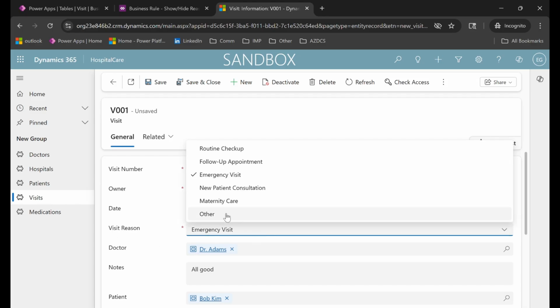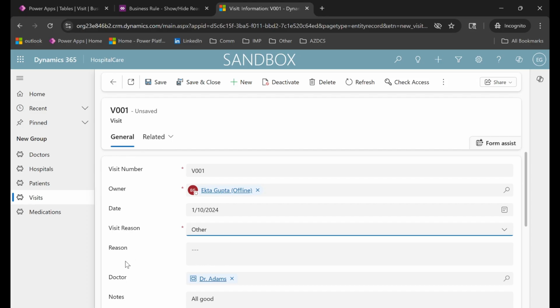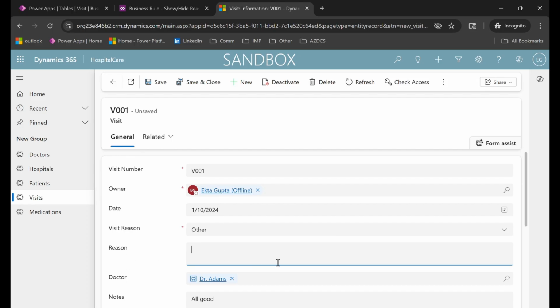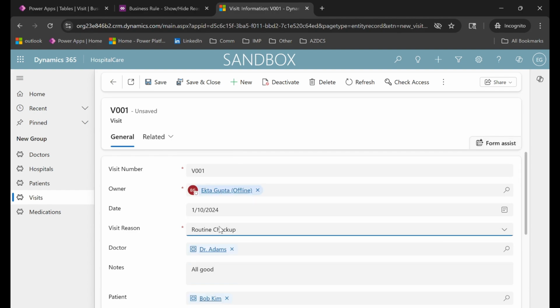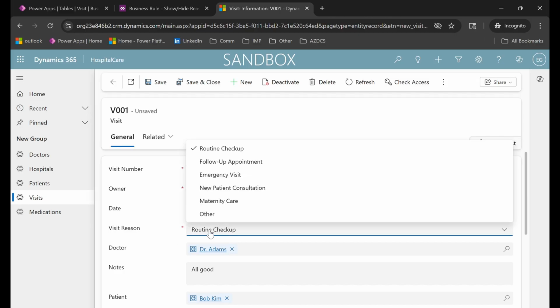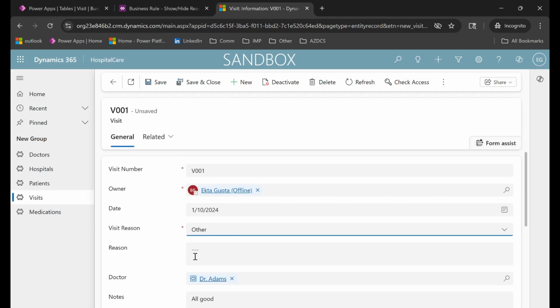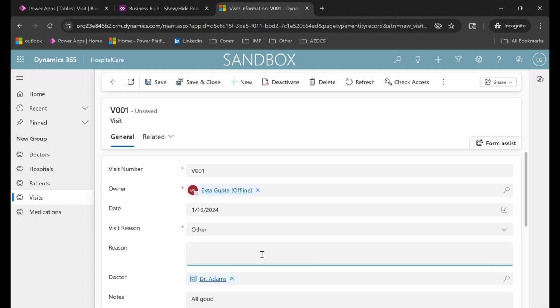But as soon as I select other, I'm seeing this reason field. Let's input some value and save it. Now I'll change it back to, let's say, routine checkup. The reason field is hidden again. If I select other, the value is also cleared out.